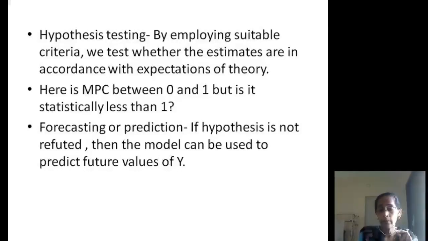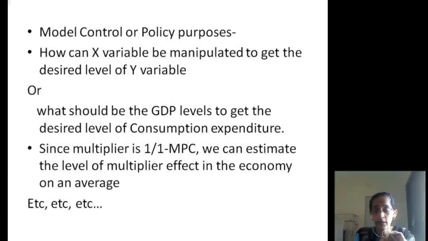So whenever personal consumption expenditure, private consumption expenditure is falling, resulting in a fall in the income levels, the government can step up by increasing government expenditure so as to fight the negative multiplier effect, right? At least to neutralize it. So if we estimate a model such as given in this example, we can actually use it for policy purposes, right? We can find out by how much government expenditure should increase to negate the effect of falling consumption expenditure.